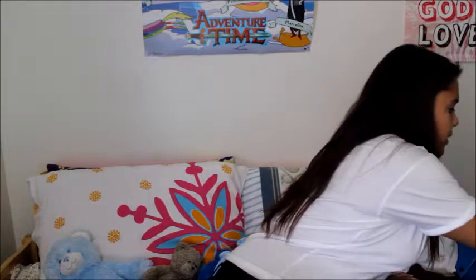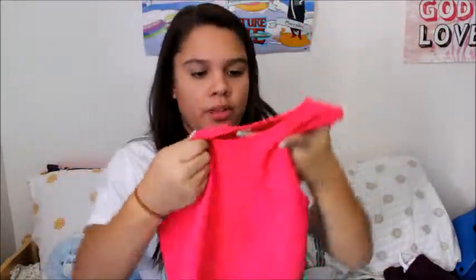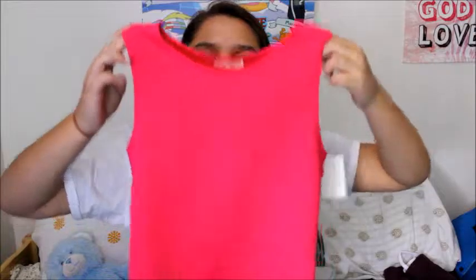The next things I got were from Winners — two pairs of shoes and a shirt. The shirt is a pink cropped tank top, very simple with a triangle detailing pattern. The next thing I got were these Vans — you've probably seen them in my August Favorites. They're a maroon color, very cheap and affordable from Winners, unlike regular Vans stores. They're very nice and so comfortable.